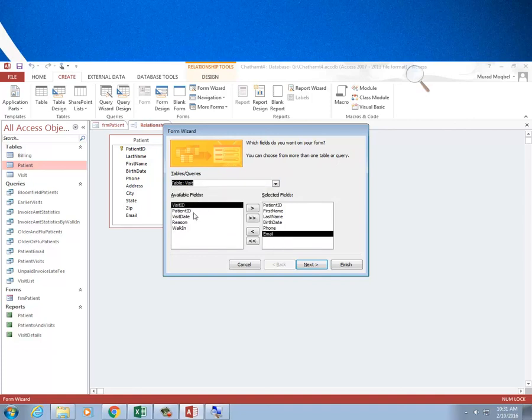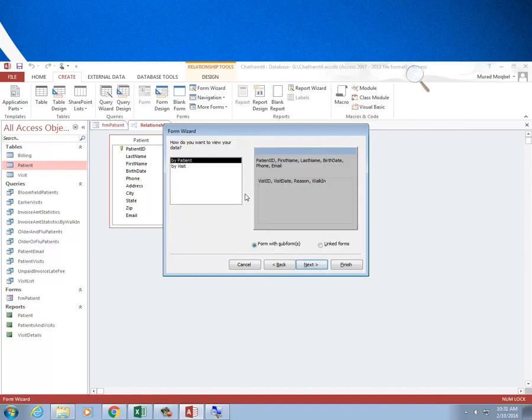Now I need to select everything that I am interested in from the visit, except for the foreign key, because the foreign key is by default already there. So what is the foreign key there? Patient ID. So I'll just select all, and then where it says here visit patient ID, I'll just put it back, right? And then I will go next, and then this is where you can see kind of a preview.